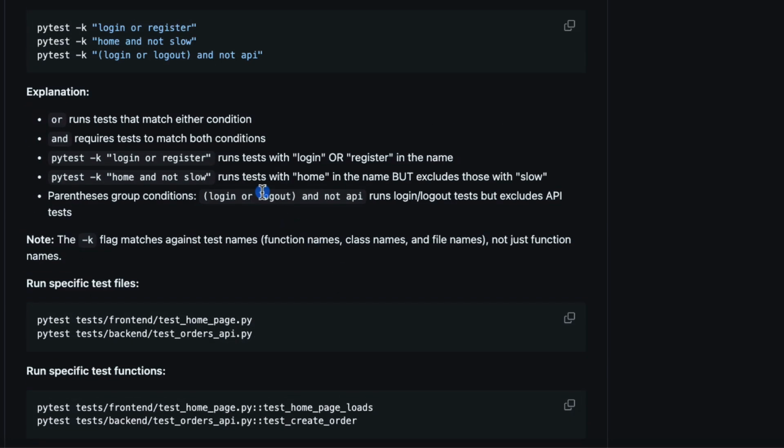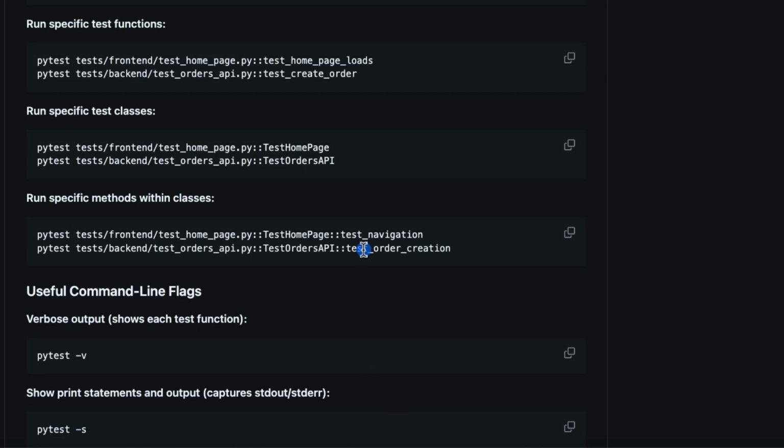But the first one, when you have the -k and you do a matching of the file name, that is probably the better option. Especially if you're going to do the full test name, it's going to give you the same thing. If you're going to do a partial one, right, -k order, then you're not going to run only this test, but anything that has the word order in it. So that would be the situation when you want to do this, because you want to do specifically that test. But still, you can take the test name and you can just do pytest -k that.